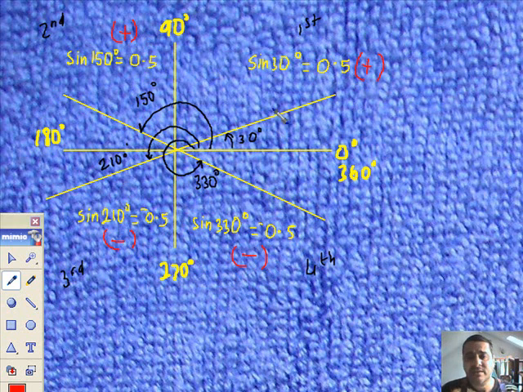So the sine of 30 is positive. The sine of 150 equals the sine of 30, which is positive. The sine of 210 is equal to minus the sine of 30, in other words minus 0.5. And the sine of 330 is also equal to minus the sine of 30 degrees. So here we are working in 4 quadrants with angles from 0 to 360 degrees. We can of course go clockwise and work with angles from 0 to minus 360, going all the way around here in the negative clockwise direction.